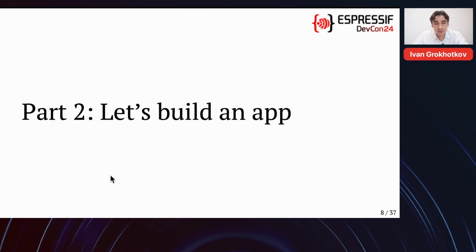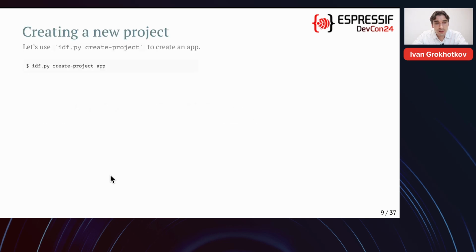Let's move on to part 2. Here we talk about building an application using the IDF build system. We start off with creating a project, and for that we can use the idf.py create-project command. If you're using an IDE, then there is usually a way to create a project from a template. When you create a project, either using this command or using the IDE template, you will get something like this.